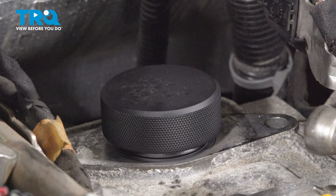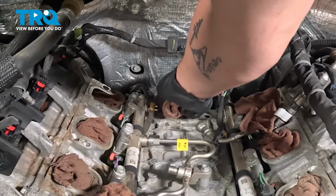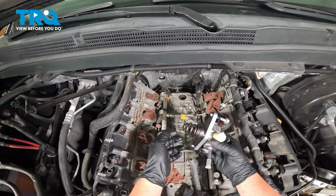Another method is using a specialty tool. This is just a plug that sits on top of the cam follower that will sit flush when at top dead center. Using a clean rag with some parts cleaner, we're gonna wipe down the mating surface for the high pressure fuel pump, get it nice and clean. We have our cam in the correct position, and now we can install our high pressure fuel pump.